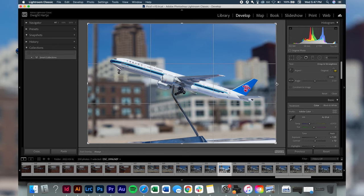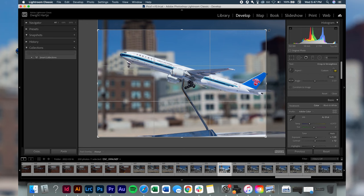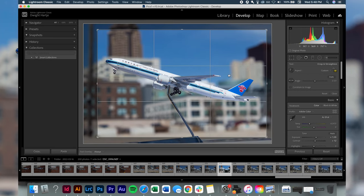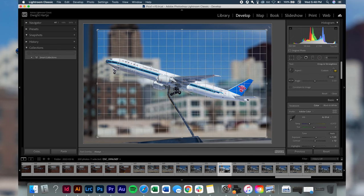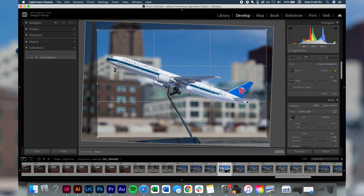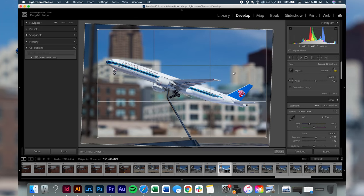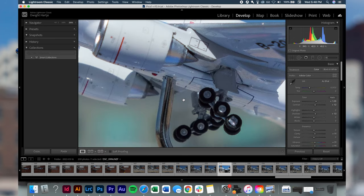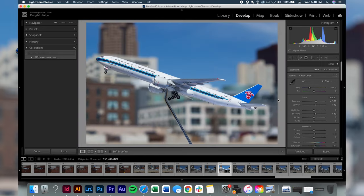All right, and then we're gonna make some adjustments. We're gonna improve the frame a little bit here. So I go to the frame tool. I always do about this standard aspect ratio here. Now, because we are trying to shoot with the buildings in the back, I'm not going to do as tight of an edit up to the aircraft as I normally would. However, we are going to level this. There we go, looks pretty good. I want to get the fuselage in here correctly. Looks pretty good right there. Yeah, I like how it looks. So we pretty much have this image ready to go.